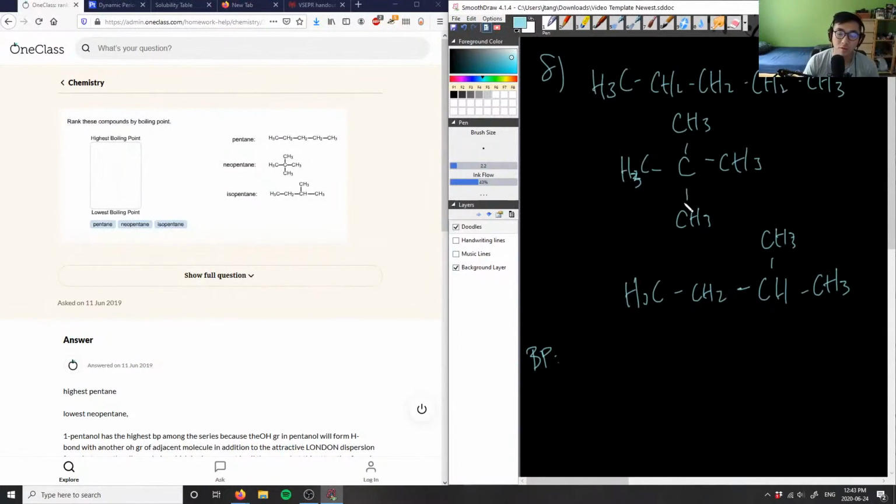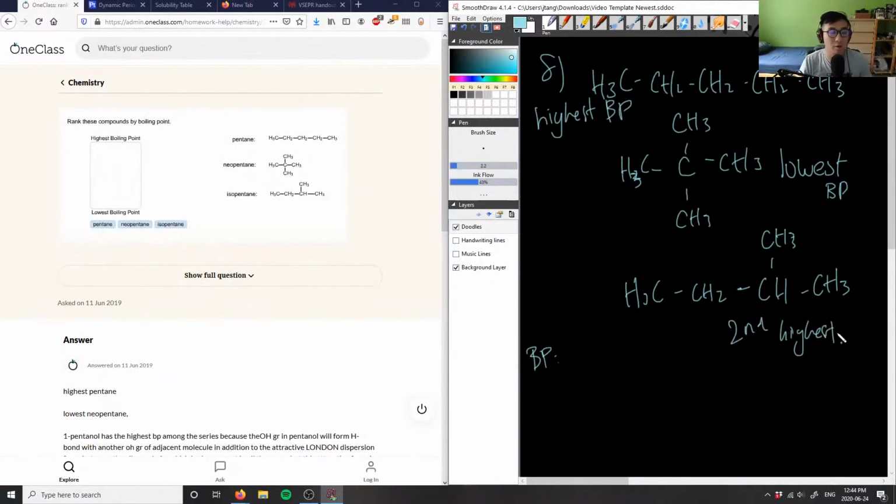elements. So you can think of this as, because it's closer together, it's a smaller compound, it wants to kind of break apart. So you can think of it as adjacent molecules packed closely together. So therefore it boils faster. Sorry, it boils faster because it has a lower BP. So you can say that this here is lowest BP. This straight chain would be highest BP, and this would be second highest here. And that's how you would rank these boiling points together.